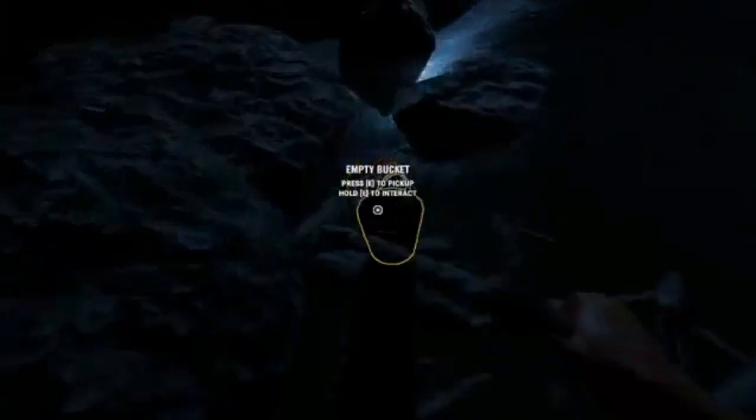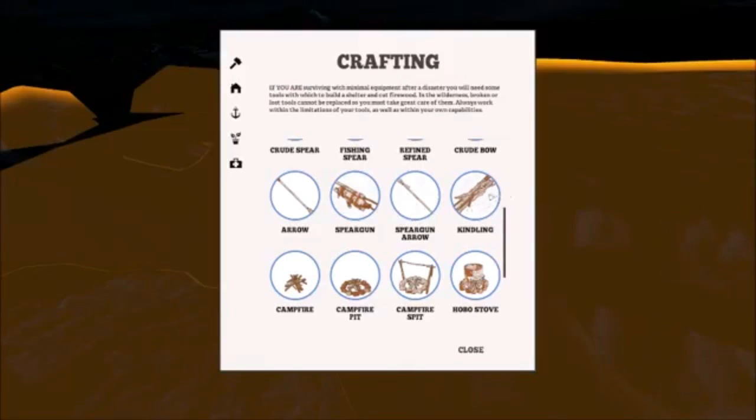We'll go ahead and pick up the tarps and stuff, the bucket. It'll come in handy for getting us fresh drinking water that we need. Always all kinds of stuff you need. Trying to just gather up everything I need here. And you need that kindling that I just made to be able to light the fire.